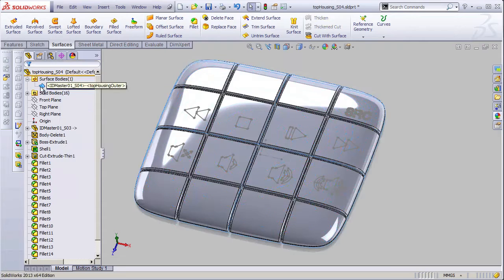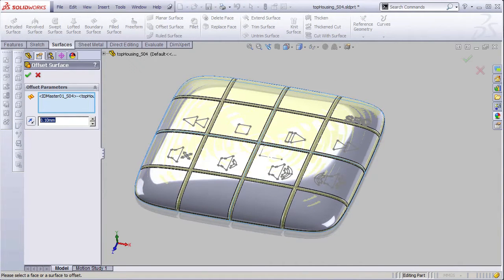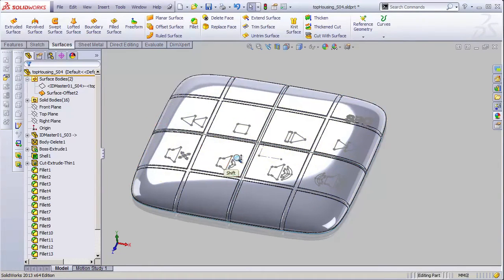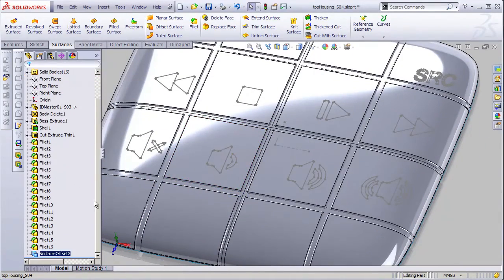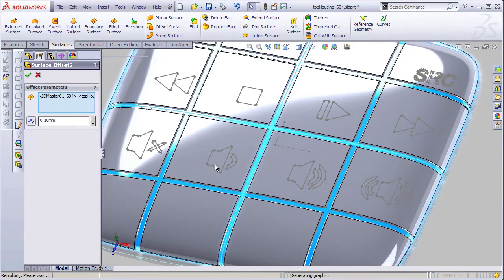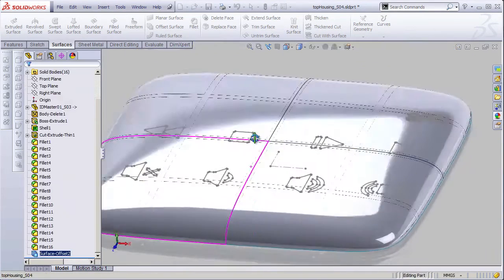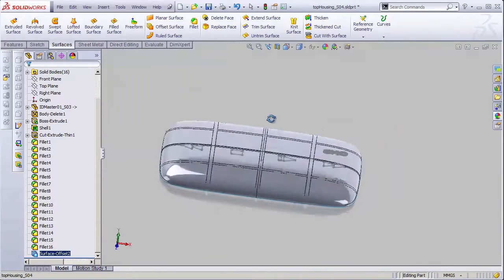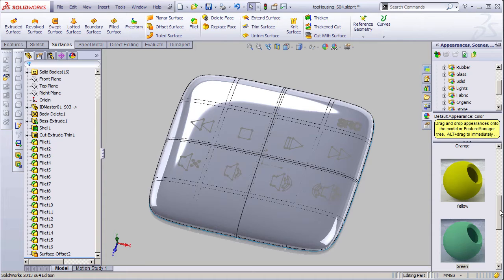I'm going to hide that again, but I'll select it, go up to my Surfaces tab, and I'm going to offset that surface by some very small amount. Let's call it 0.1 millimeters, and it really just comes down to what tolerance you are using when you're viewing stuff. And by the way, you've got to make sure that you're offsetting in the correct direction. It looks like I did it inward. I need to flip that direction so we're going out, so that this surface is actually outside of our buttons by a small amount.